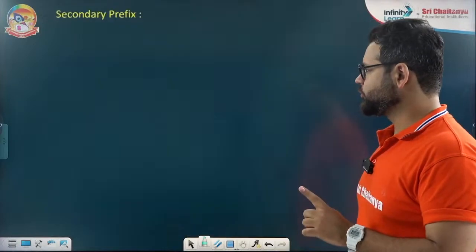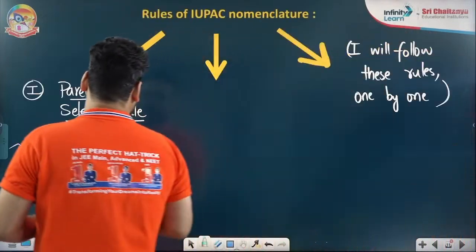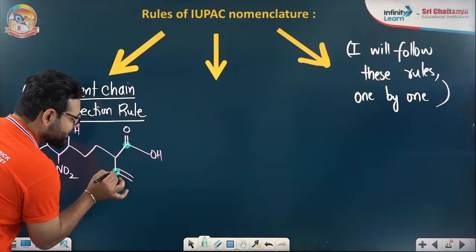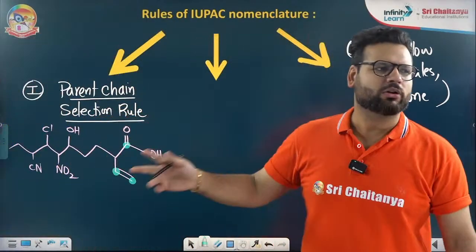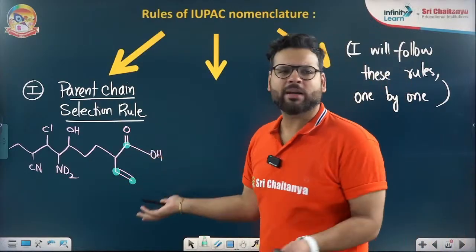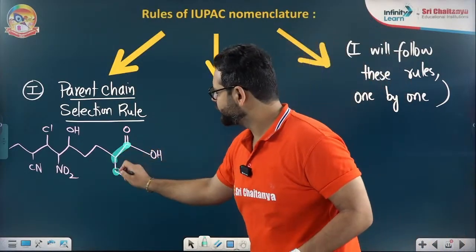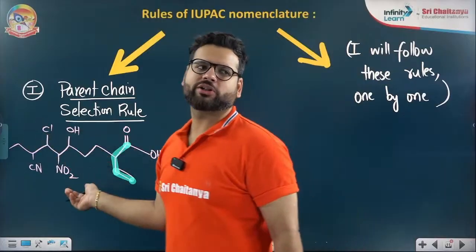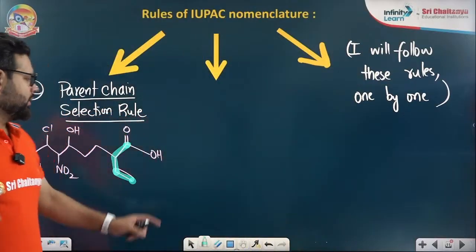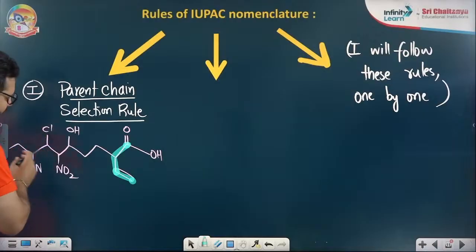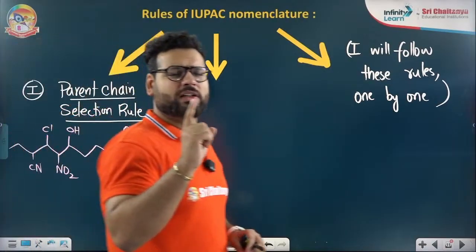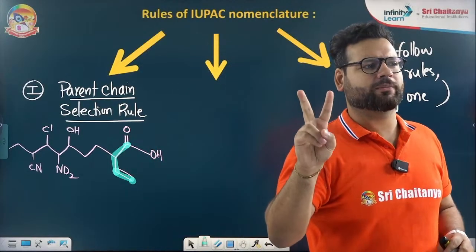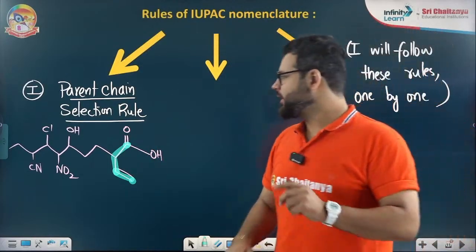So we'll write those rules. I have not written the rules yet. After taking these 2 carbons, they say we must be there in the parent chain. You cannot have the parent chain without the 2 of us. So we say, okay, you 3 are important for me. Let me take you 3. I will not go there. This is the parent chain. We can leave CN outside. We can leave OH outside. There is only one king of the jungle. No 2 kings.